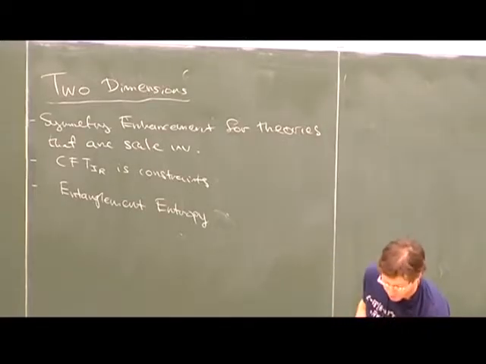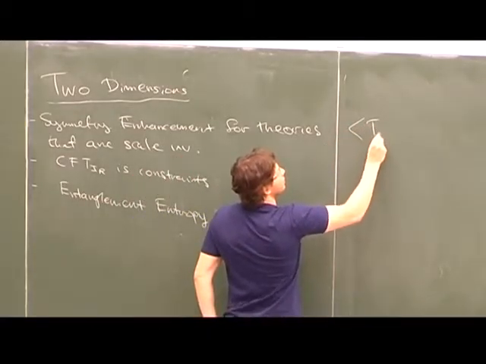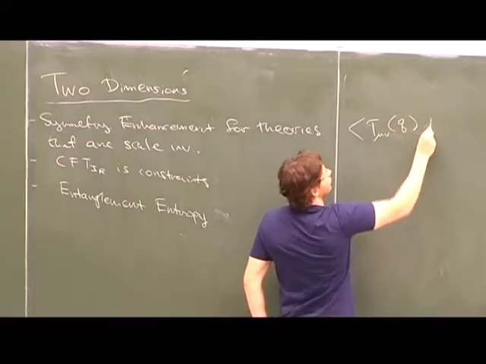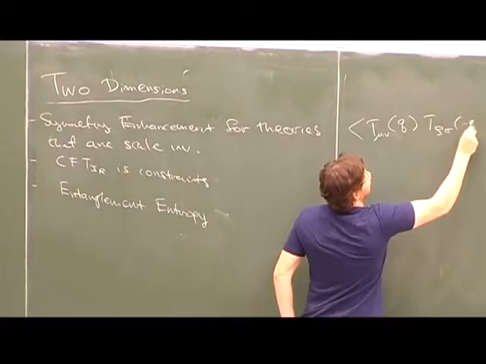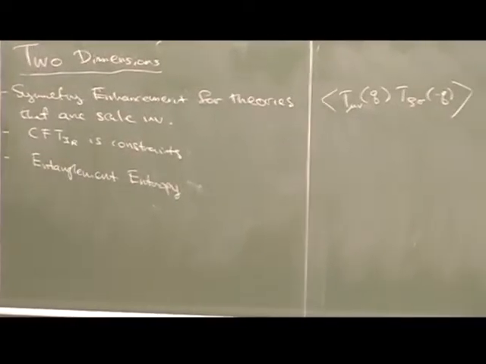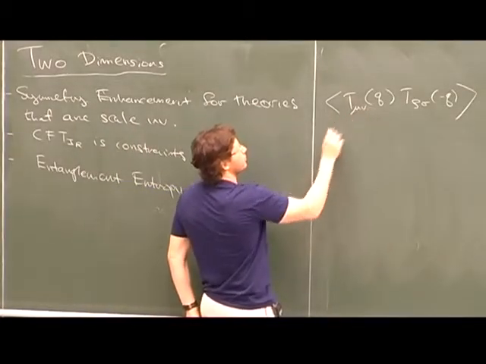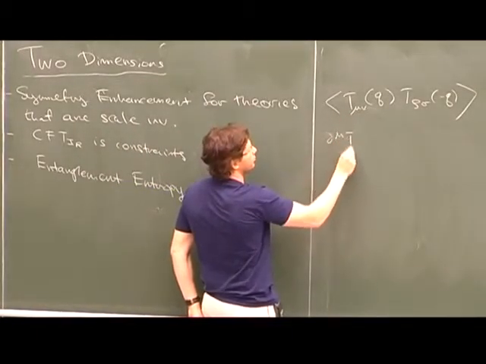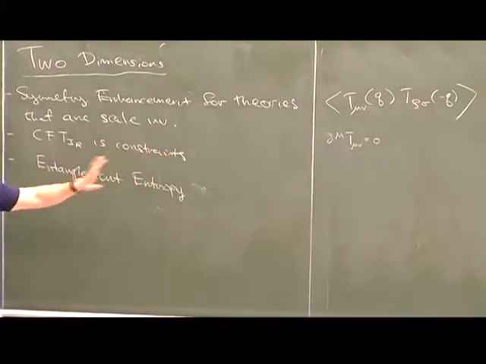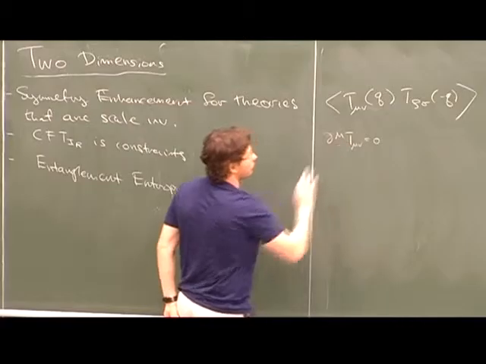Okay, so the object which gives you lots of mileage in two dimensions is the correlation function of the energy momentum tensor with itself. By studying this general correlation function of the energy momentum tensor with itself, one gets lots of mileage, as you will see. The energy momentum tensor satisfies the conservation equation in position space. And we'll discuss also what are the conditions for the theory to be scale invariant or conformal. But this is an equation that you would like to impose.